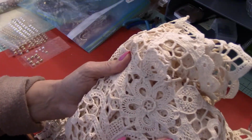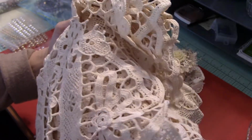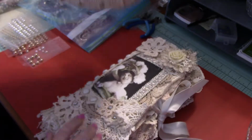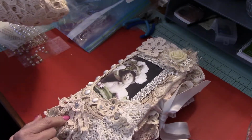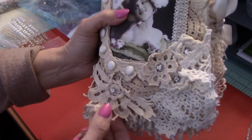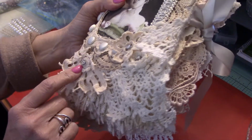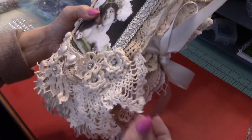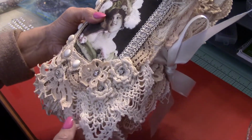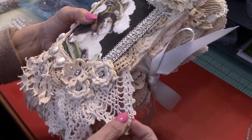Here's a daisy flower right there. I've used a lot of these. And there's just a lot of pieces that you can snip. Here's another really lovely piece that I have right down here in the corner. So I really love that tablecloth. And there's a rhinestone in the center. I put these 3 little pineapple shaped doily pieces in the corner here, just as kind of like a dangle.